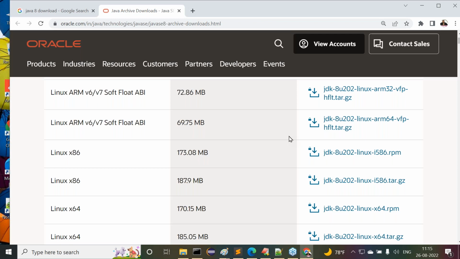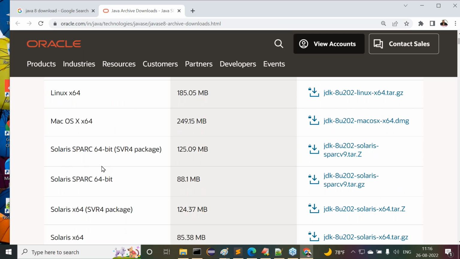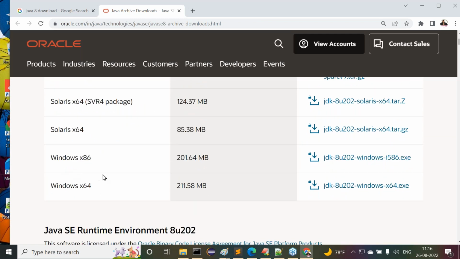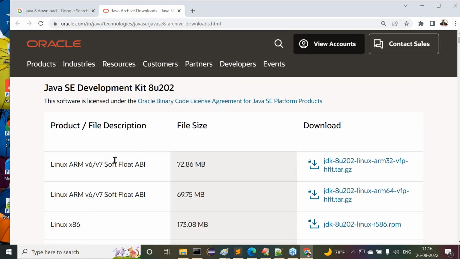Just simple common sense: if Java software is platform independent, why are Oracle people giving a separate Java software for Linux, Unix, Mac, Solaris and Windows? Why these many versions? Why not one single link for all the operating systems?